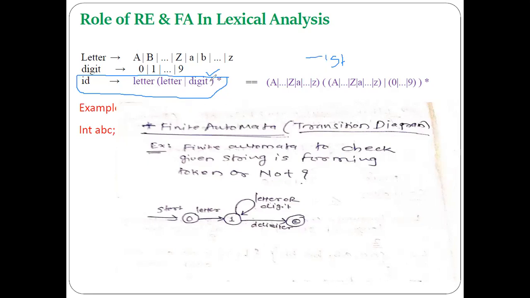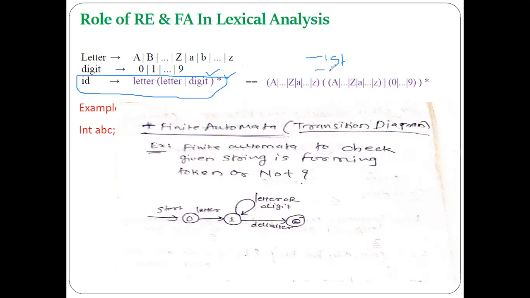Now, what operation do we apply here? We apply the Kleene closure operation here. Likewise, different operations are utilized when you use the regular expression to describe the tokens. As in the initial part, we said the regular expression is used to describe the regular language. Language consists of different kinds of strings, sequences of characters, and the sequences of characters form the tokens. That is the reason we are using the regular expression to describe the tokens. So the first step we utilized here was to describe the token by the regular expression.